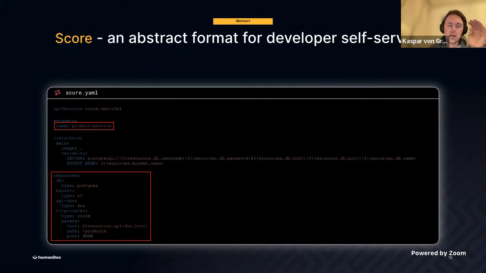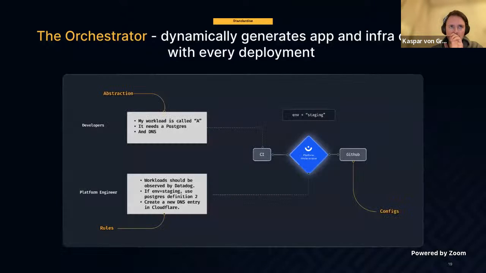Should you need another resource, all you add are 2 lines here. The rest will be taken care of by platform orchestration. Should you need a new environment, a PR environment, send this, indicate a new context. Context is PR, you'll get a new environment. All of this is now possible due to this element.